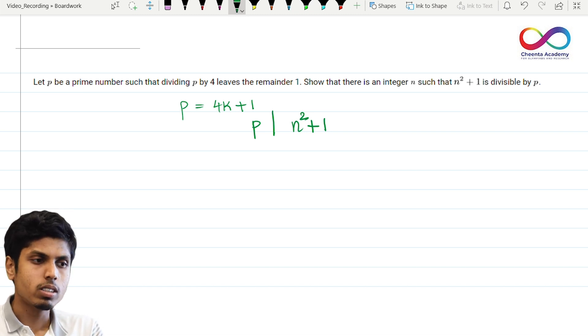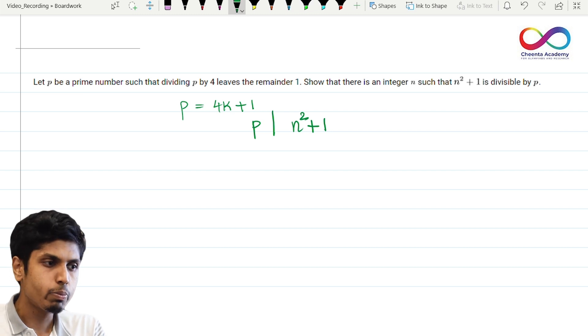So let's not solve this directly. Let's go through some other way. Because P is a variable prime, it can be any prime, and we are now going to prove it for a general prime. So it's not a very nice expression that we are going to prove. We are just going to prove its existence. So we can go in some other way. Let us talk about Wilson's theorem.